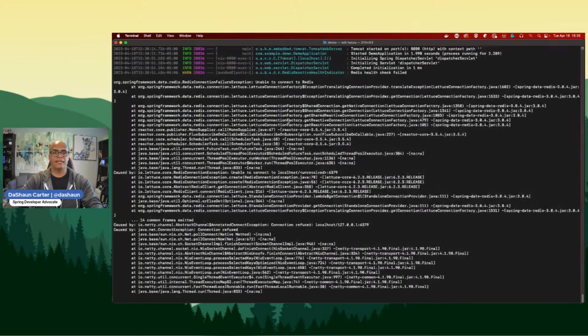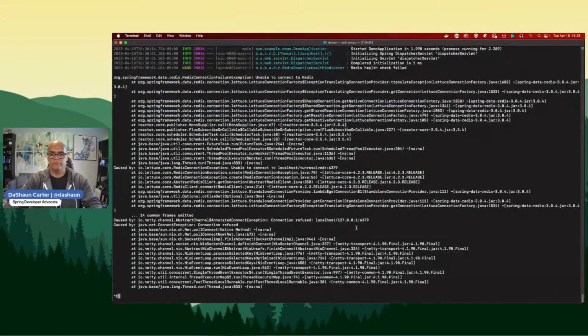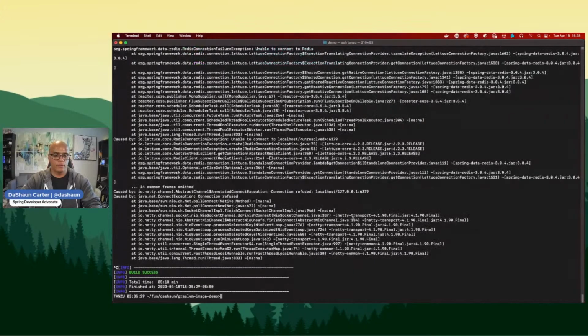I don't know what's happening here. Oh, hey, I couldn't connect to Redis, so my health was down. So great. That was just an example of showing how we get those actuator endpoints built into the ecosystem. If I were to put MySQL starter in there, I'd get the same. I would get an actuator health check that would say, hey, yes, I can connect to MySQL or not. And right now it's checking on the default port, default address for those.